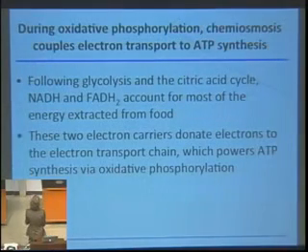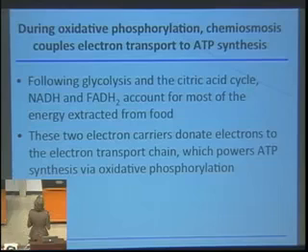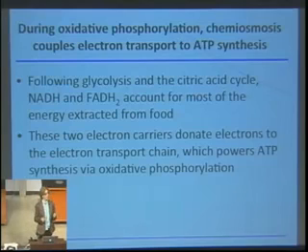Okay, and so let's look at that a little bit. So during oxidative phosphorylation, we have a process of chemiosmosis that couples electron transport to ATP synthesis. So remember back when we talked about the structure of the cell and the fact that one of the things that membranes can do is they can be only partially permeable, or they certainly have ways of regulating the permeability of molecules across the cell membrane, and not only in a chemical sense, but also in an electrical sense.